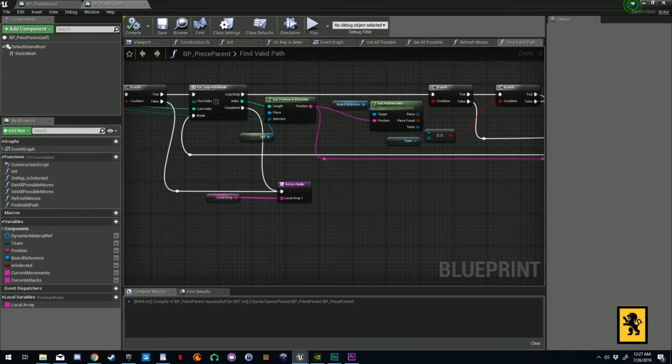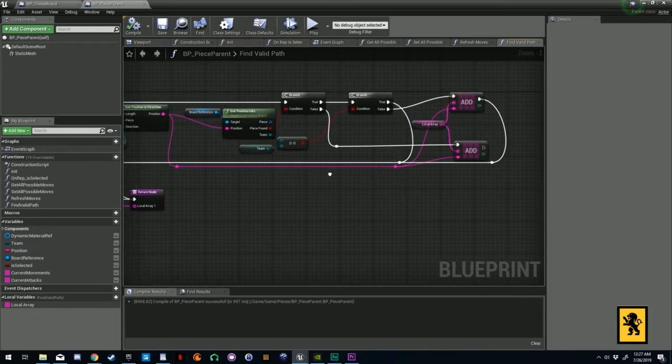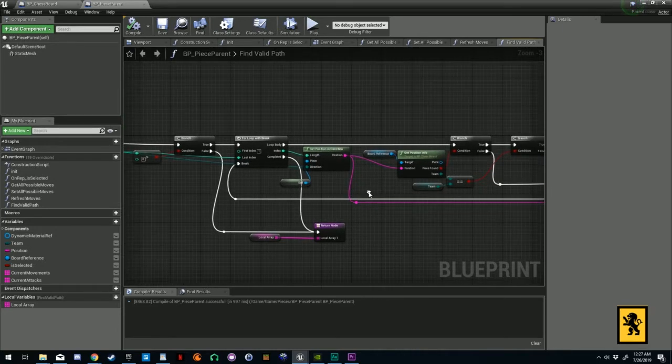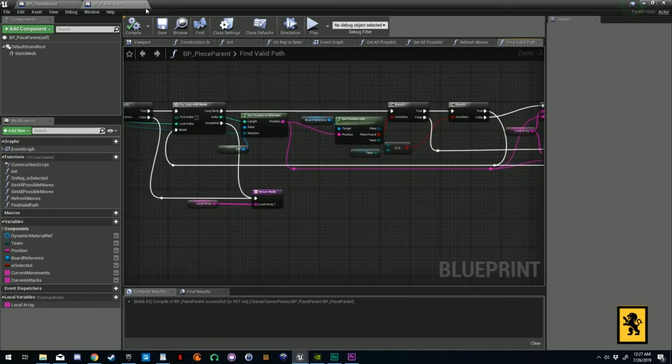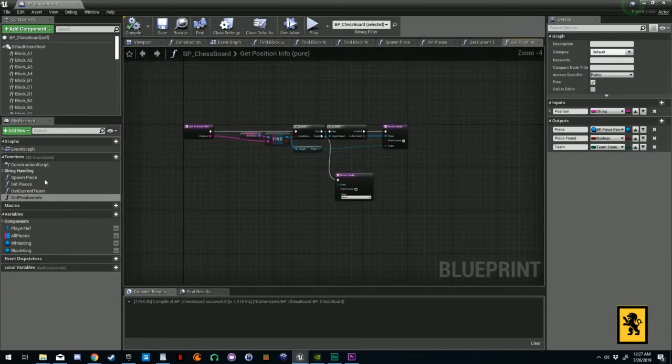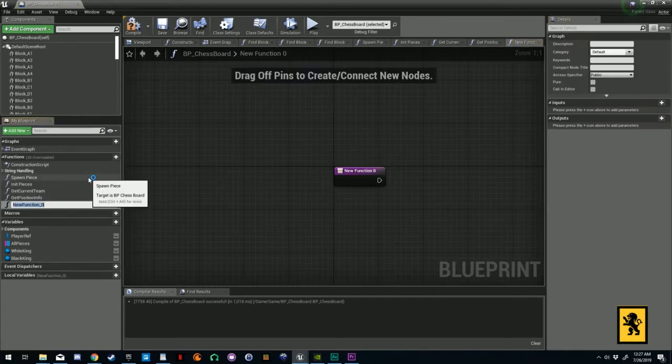Okay, we can go ahead and save and compile that now because we are finished. So the last thing that we are going to do is we are going to jump into our chessboard and we are going to create a new function called update moves. So let's click update moves.